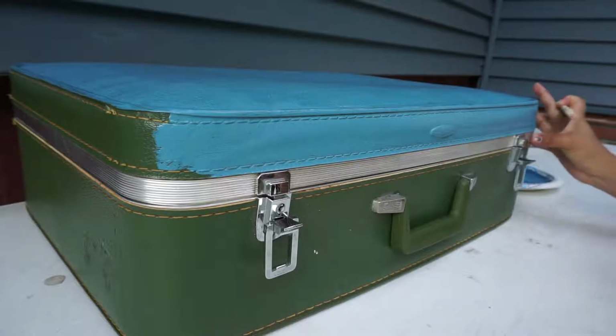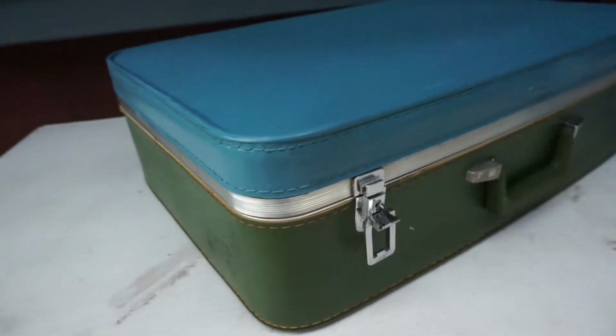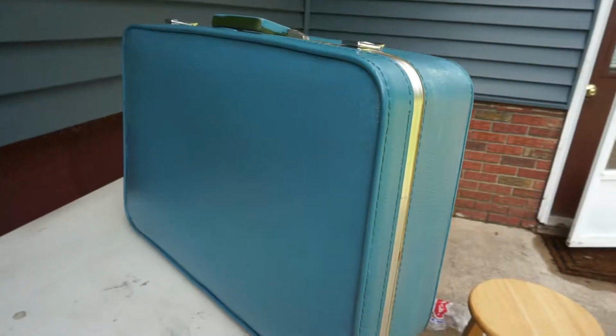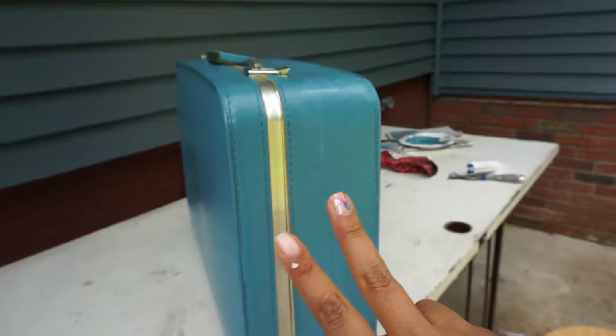I am not sure what paint works the best on leather. I just got regular paint for interior and so far it looks really good. I thought that one coat would do it, but I ended up doing two for better opacity.